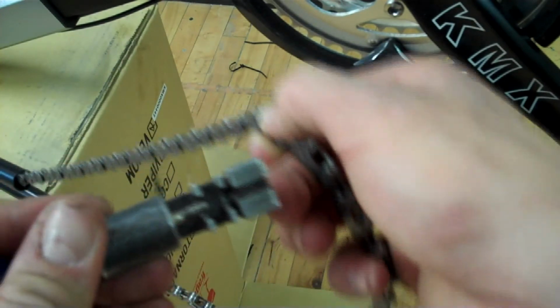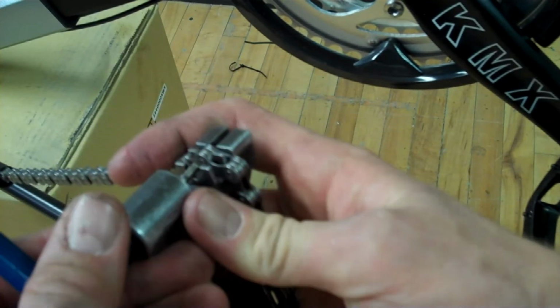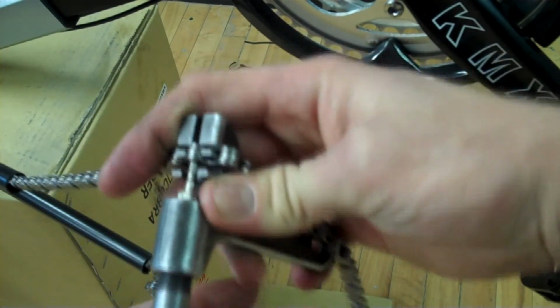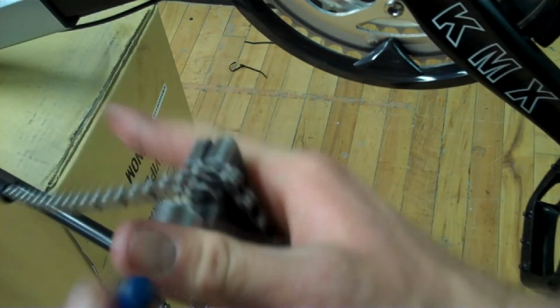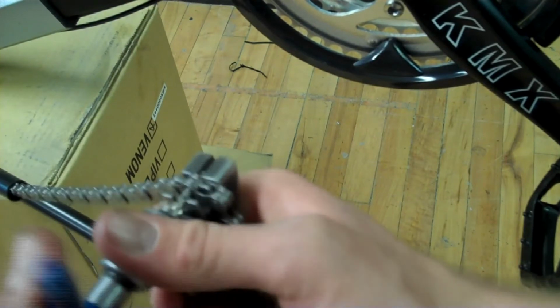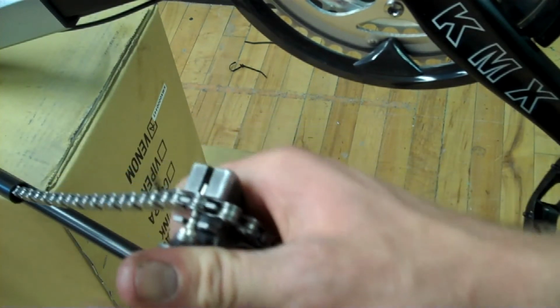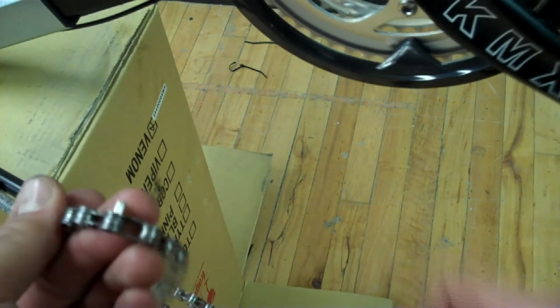Open the pin, set the chain into the braking area, and press the pin out of the link. Try not to press the pin all the way out of the link. That way you will be able to re-splice the chain if you need to later.